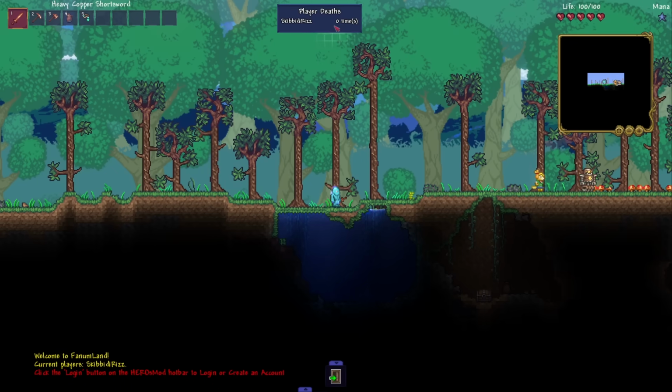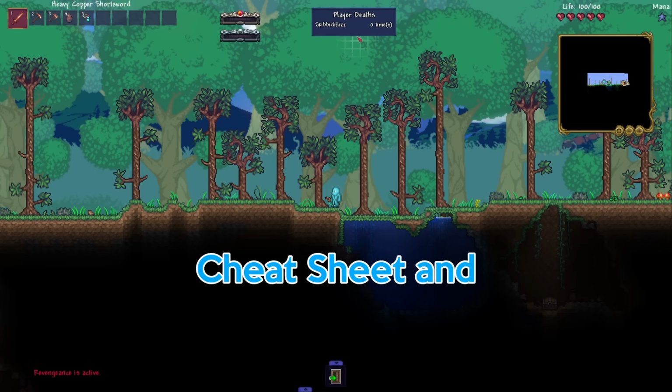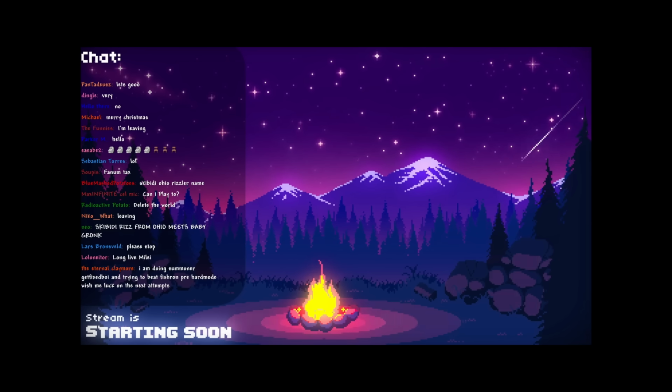Oh, let's go, I'm in. Skibbity Riz is in Phantom Land, baby. I forgot to turn Cheat Sheet and Heroes Mod off. Guys, back to stream starting soon.